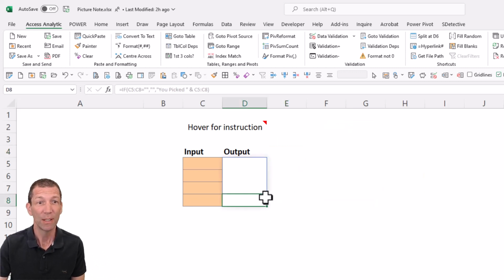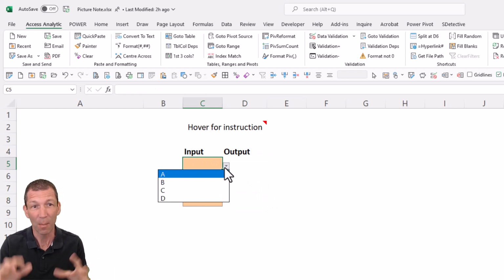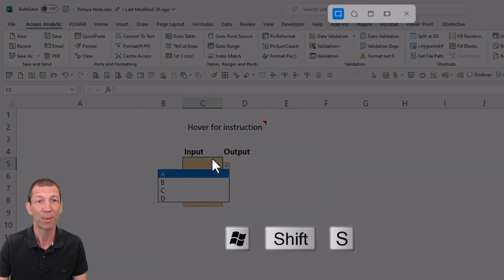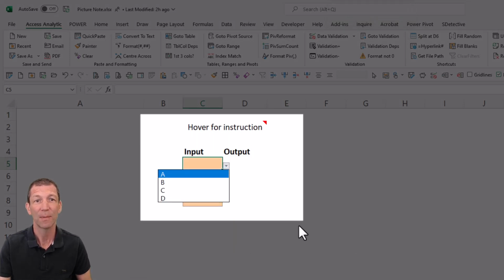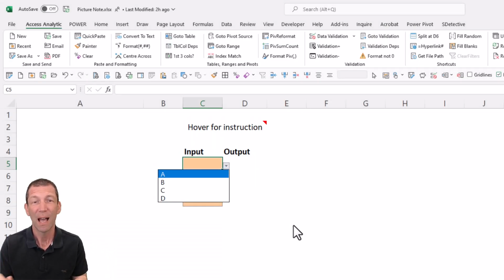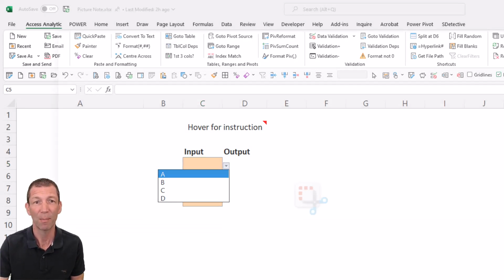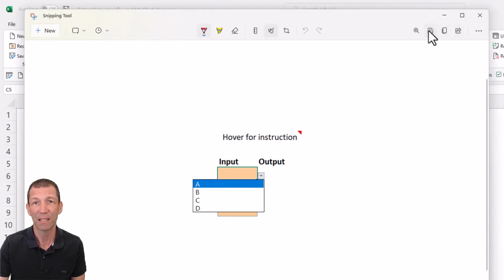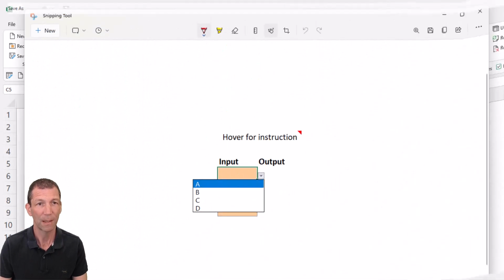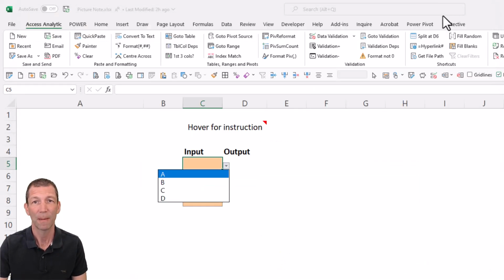So what you do, you get your file set up the way you want it, the picture laid out, and then Windows key, Shift and S. Okay, Windows, Shift, S. That should bring up the screen snipping option and you can highlight this, whatever you need to do. If you can't remember Windows, Shift, S, here it is. So you get the little snippet pop up and I can then save this. Let's save this into my temps. Okay, so there we go, that's saved.